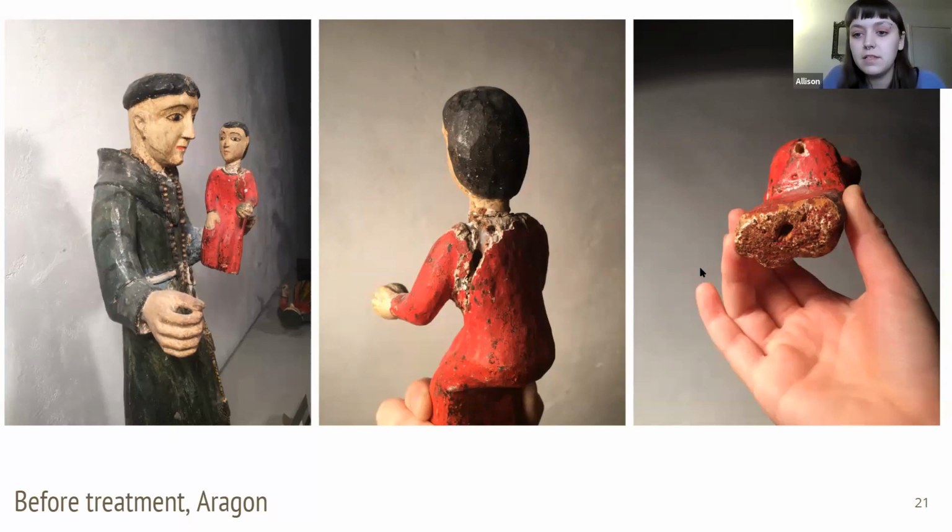This one was interesting too. You could see in this third picture on the right that he has two holes on the bottom of him. We get to do the detective work for these objects because oftentimes we're the first ones to get our hands on them in quite some time. So we were speculating: is this a Jesus child that was originally on something else? Does he have different attributions that don't match up with the San Antonio? Is the second hole towards his feet just what the artist used to carve him? We get to speculate on all of these things, which is kind of fun. It's the detective part of our job, to be the first ones to get our greedy little hands on it. That's what Keith likes to say: can't wait to get my greedy little hands on this.